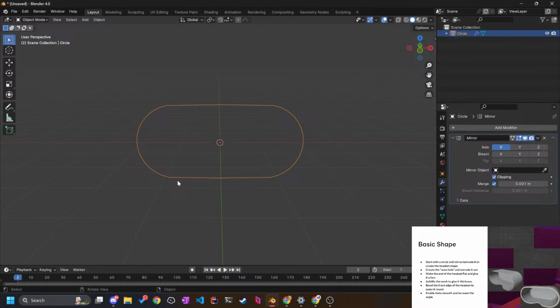Then you're going to select the object and go into edit mode. And then you want to delete everything on this side, but not including the top and bottom space. So you can just drag and select those spaces. And then just select everything and move it to the left on that side. Perfect. And then turn on clipping because we want to glue them together. It's a little checkbox right there.